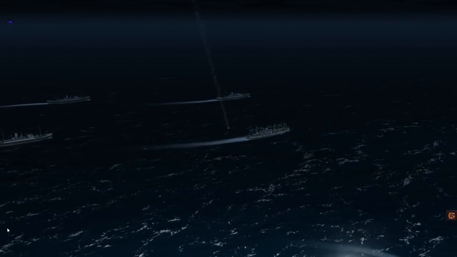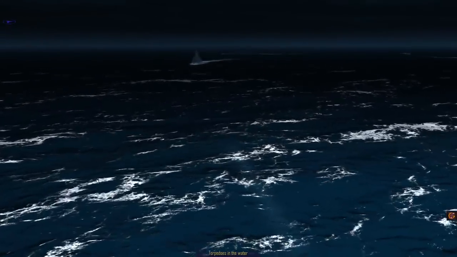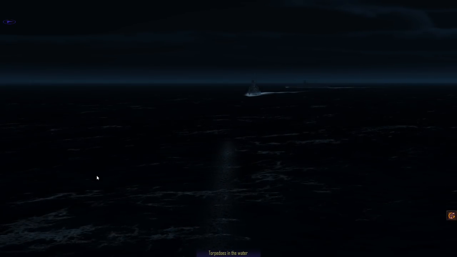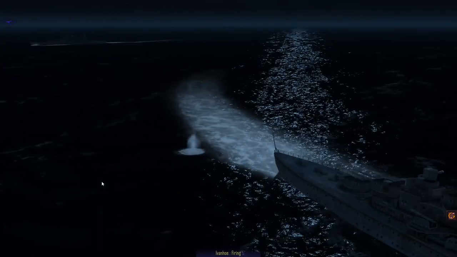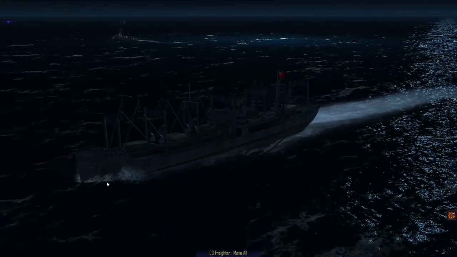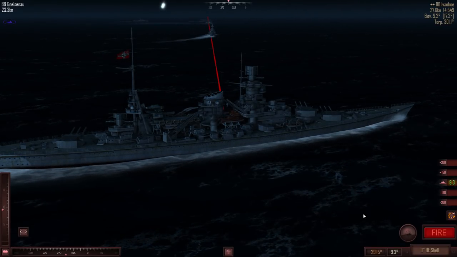Another star shell. That destroyer is now being literally demoted to star shell. Once one of them goes out. Engage the Prince Eugen with torpedoes, engaging Neisenau with guns. That's brave. That is brave.